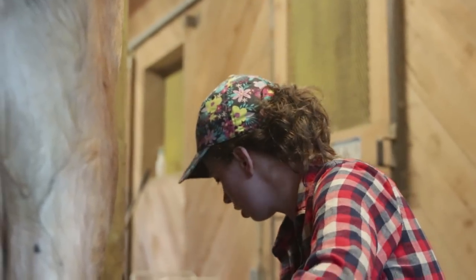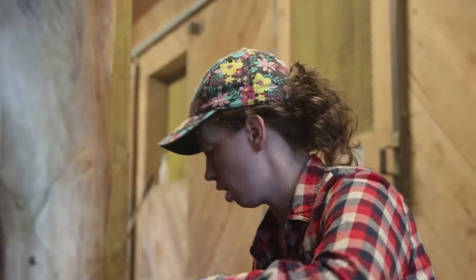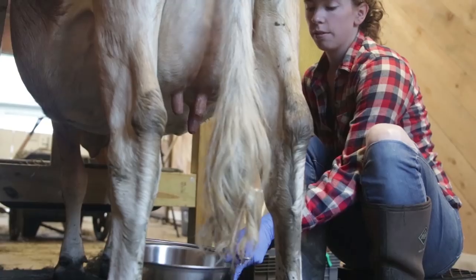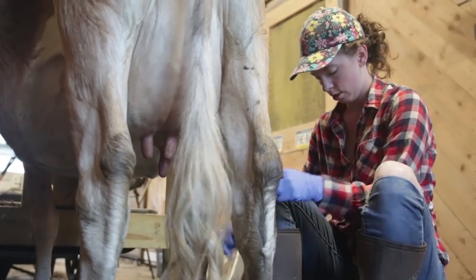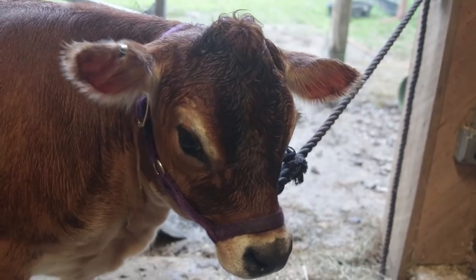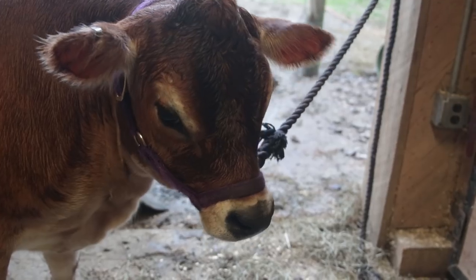I had my DHIA representative send me two envelopes for two types of testing — either the blood test or the milk pregnancy test. They're both 98% accurate. The only difference is the blood test you take blood. They included instructions to do a tail blood draw, and the milk one, all you have to do is put the milk in the vial. For Ladybug I'm going to do the milk test so it's less stressful on both of us. And for Luna I think I'll do the blood test because it would be a good way for me to learn with her since she's little.